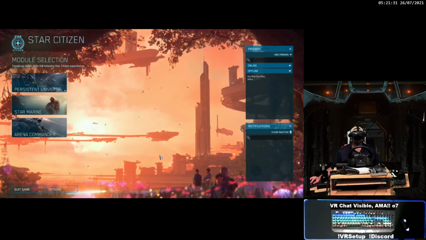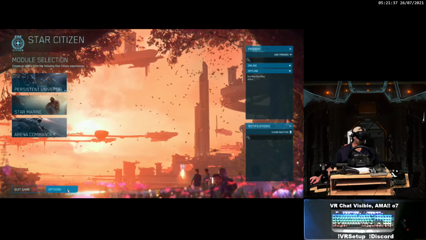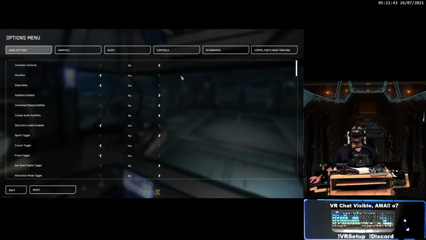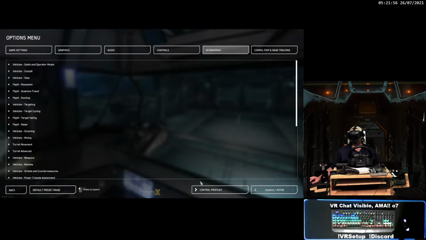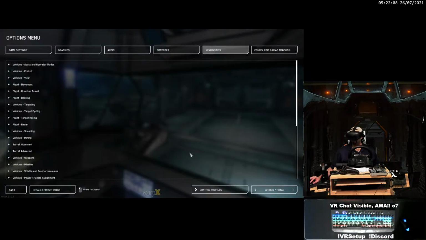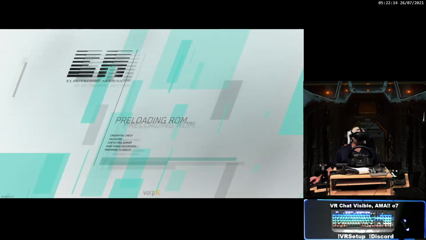Okay, now that we are back in the game, you can go to Keybinds. Oh, thank God. Please refer to advanced keybind menu for stick HOTAS controls. Boom. Alright, so control profiles. I'm just going to go ahead and select my X52 Pro. Joystick. Boom. Done. Alright, so we go back, and then hop straight into Arena Commander here.